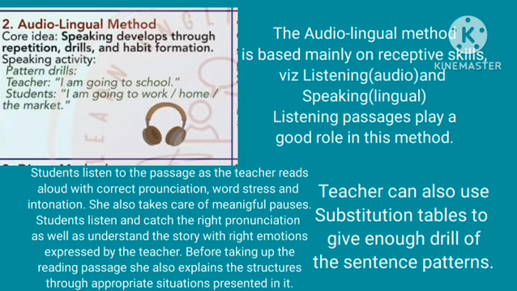The audiolingual method is based mainly on receptive skills, namely listening, that is audio, and speaking, lingual. Listening passages play a good role in this method. Students listen to the passage as the teacher reads aloud with correct pronunciation, word stress, and intonation. She also takes care of meaningful pauses. Students listen and catch the right pronunciation as well as understand the story with the right emotions expressed by the teacher.